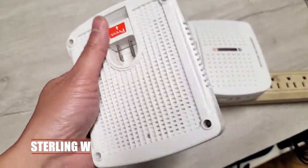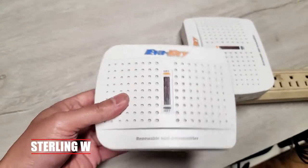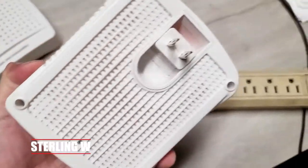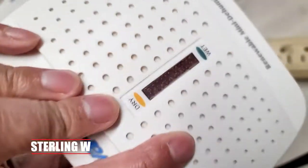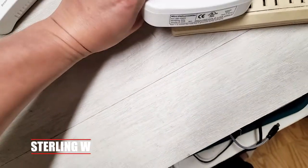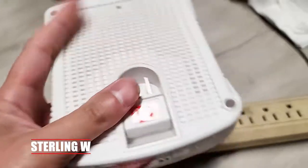Now, overall, there's these little pellets in there. It does have a 120-volt socket, so you plug it into a wall socket or a power strip so that it heats up the elements, heats up the pellets, dries out the pellets so it can be used again. When it's completely dry, it's orange. When it needs recharging, it's green. So overall, it takes about 5 to 6 hours for it to recharge.